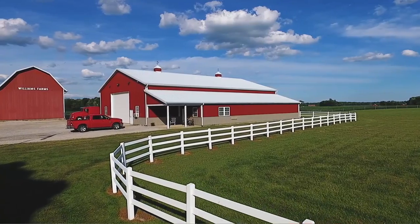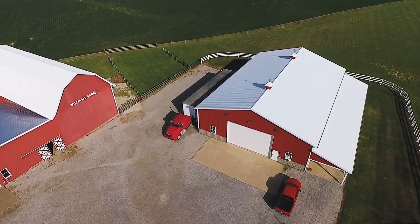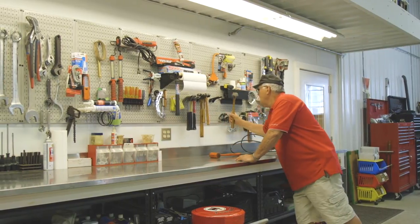Well, originally we decided to go with a 66 wide and 80 foot long building with a lean-to on the side. Marcy wasn't real pleased with the fact that we were going to put a shop right out front here and it isn't going to look good, and I really couldn't argue the point. A friend of ours suggested that we put a porch on it and set it back a little bit and make it look like it belonged here, and it's really worked out well. We used the porch and then came back from there with the restroom, and then the open area to work. We had all kinds of different thoughts, like an engine room or a parts room, and it really has ended up working pretty well just the way it is.